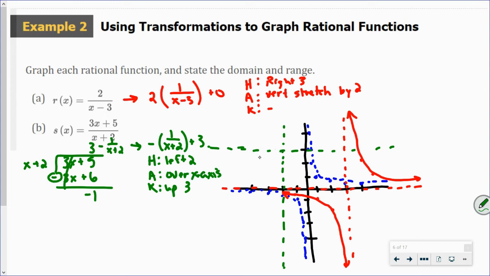Okay. And again, I can take these dots and I can move them. Okay, if I take this 1, 1 here, I'm going to go left 2, 1, 2. I'm going to flip it over the x-axis. Flip it over. So now we're at negative 1. And then up 3. 1, 2, 3. So you can see instead of being in this top right quadrant, now we're in this bottom right quadrant because it got flipped over. And I didn't stretch or shrink anything.